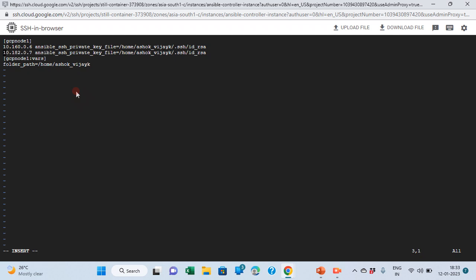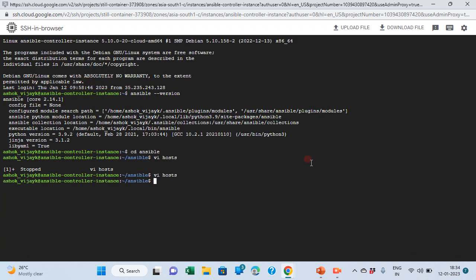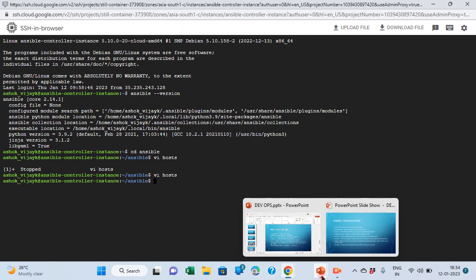I think this won't work out. Let me delete this and then later come here and add it. Only then would the demonstration be better. Okay, so let me delete this. Now let's make it simple: only one node and then this one, and one inventory variable. So escape, I'm just saving it. Okay, and now the next one.